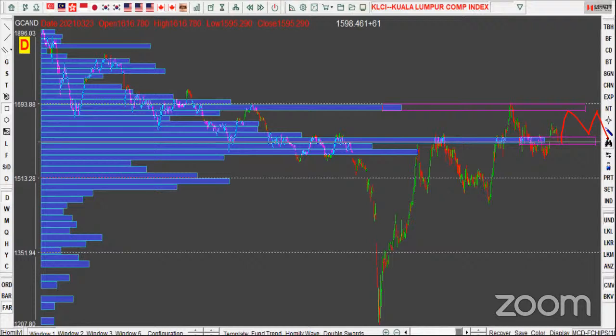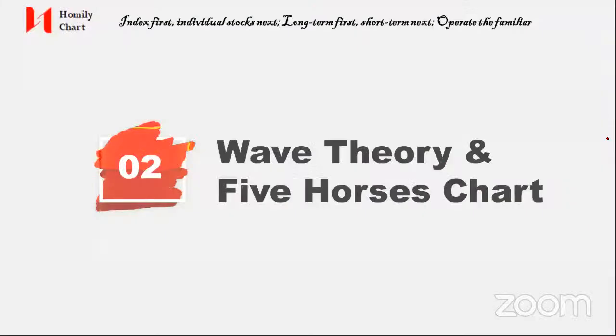So in summary, for QCI and Hang Seng Index, it's quite volatile. It might remain volatile for a while in the near future. For our STI, short-term upward momentum is still there. That is good. And for the US market, short term we also have hope. There might be a rebound, or some short-term rally, but for medium term, the direction is still not clear. Okay, so that's about the market performance.